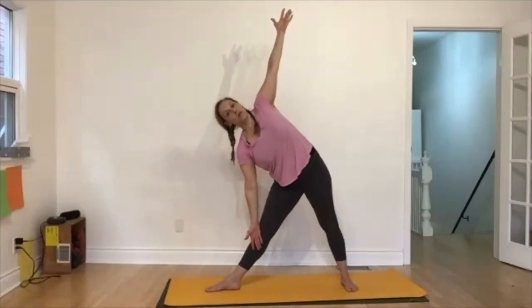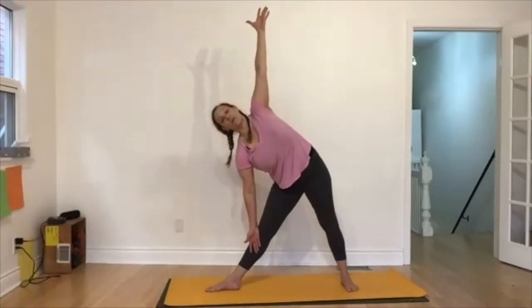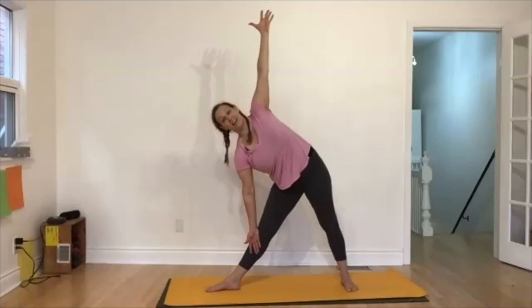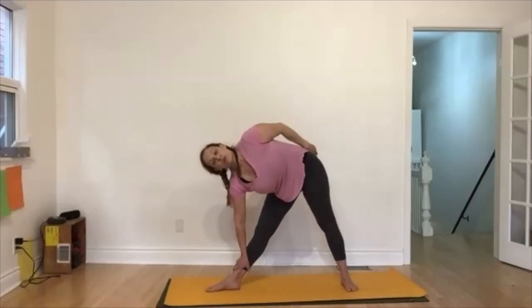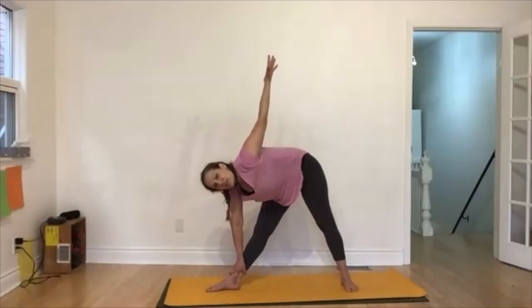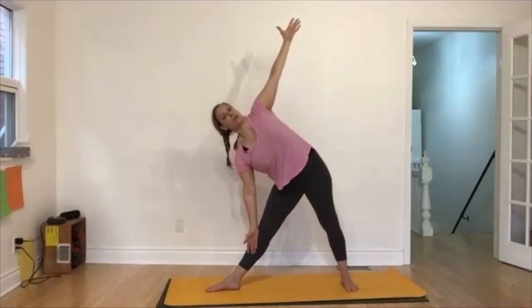So one arm comes down, the other one comes up. You can look straight at the camera, or the computer, or whatever, or you can look up towards your thumb. If looking up hurts your neck, just look straight ahead. Also, you want to try to open through the shoulders here and not reach down to the floor. So this would be the don't. I'm exaggerating, I'm sure no one's doing this. The do is you're actually lifting out of your waist here to open through the shoulders.